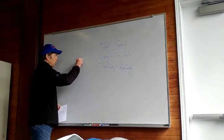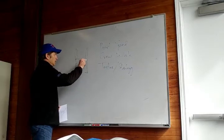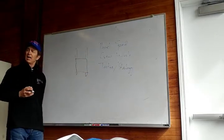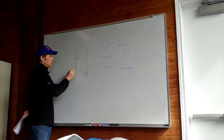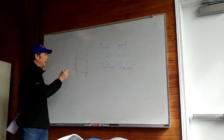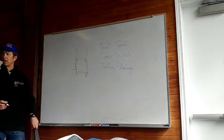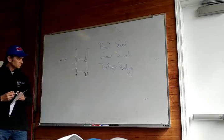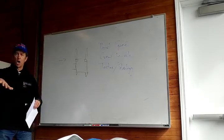Here's your standard Hobie trampoline, all right? And excuse my drawing. I can't tell you how many times I see crew trapped out like that. Or they're sailing downwind, the skipper's over here, and there's the crew down there on the leeward side. It doesn't work that way, you guys. There's yawing that goes on.